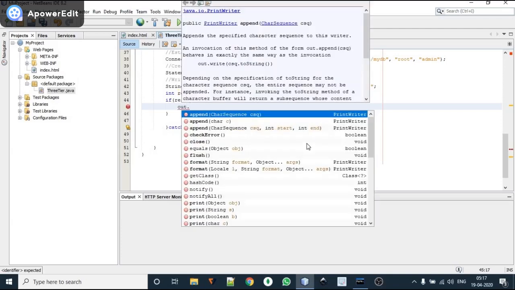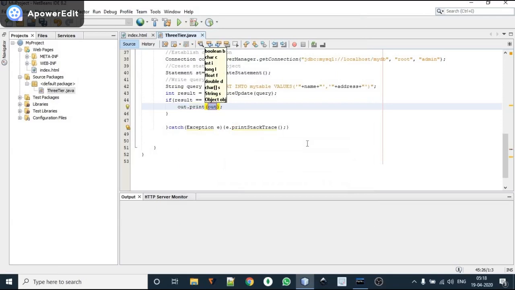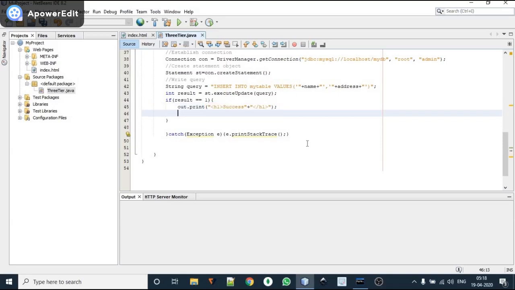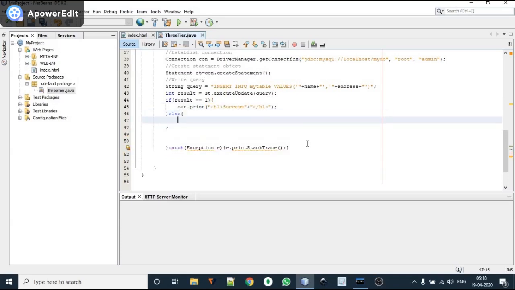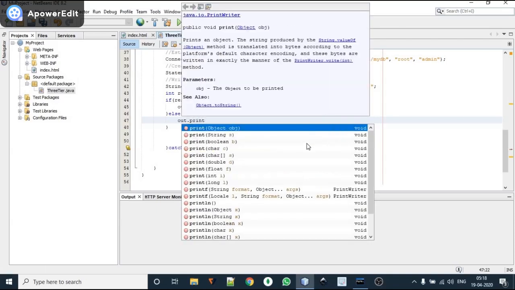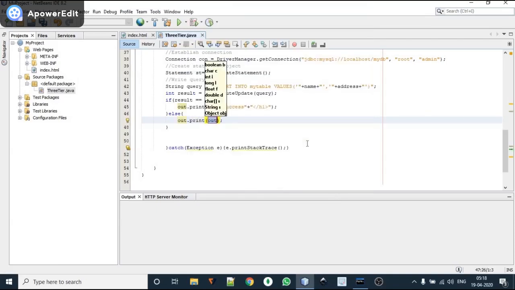With the help of the out object, we use out.print with an h1 success message. Else, we print a failure message.